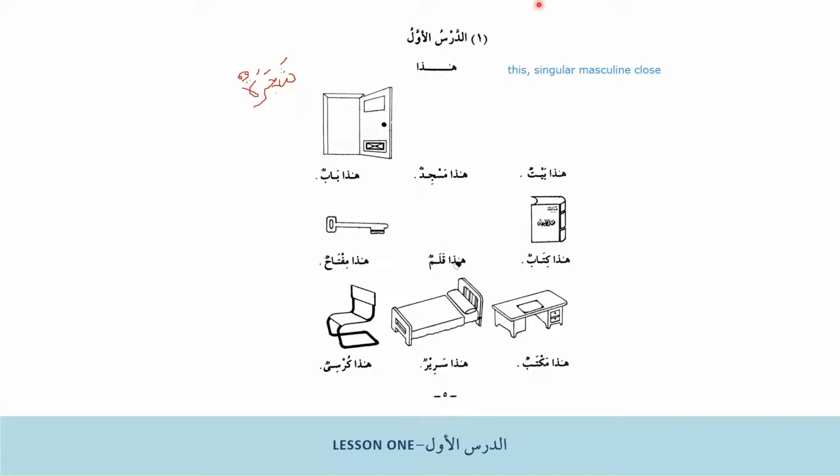So let's choose the next one. It's at random. هذا بيت. If you think you know what هذا بيت means, please confirm in the chat. Okay, so we're waiting. Okay, so let's review the answer. هذا بيت. Yes, of course, it means this is a house. Okay, so we've got a few left.